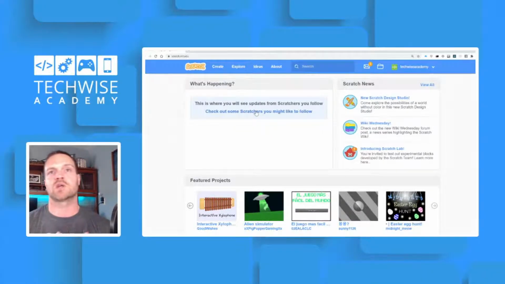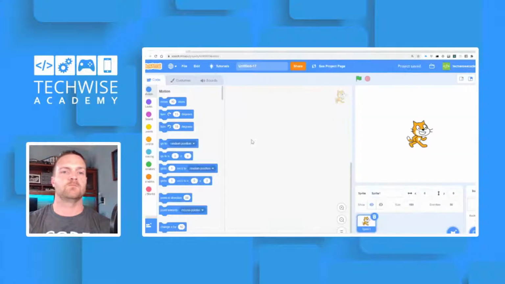So today we're going to create something new in Scratch. We click this Create button at the top. And this is our Scratch programming environment. All right, so we talked about coding being giving instructions to something, making sure that our characters have these instructions and they're going to do exactly what we tell them to do every time.